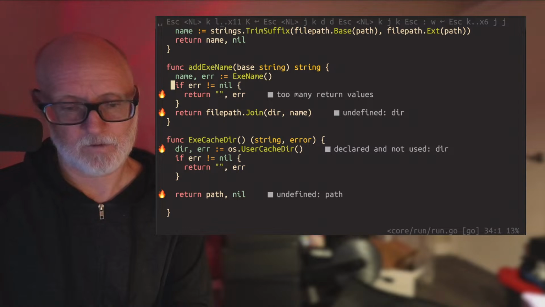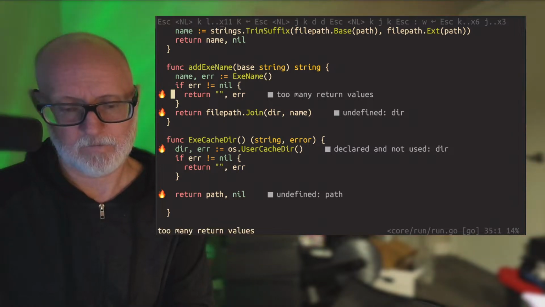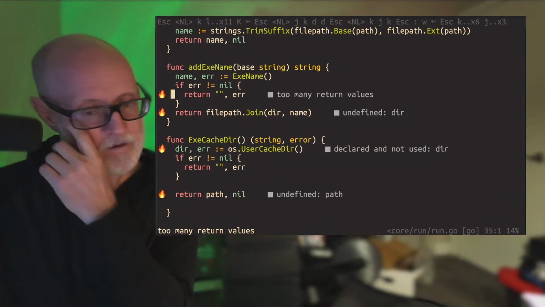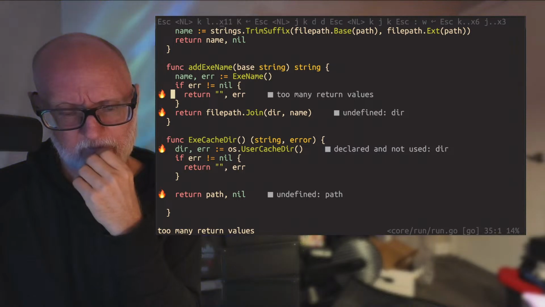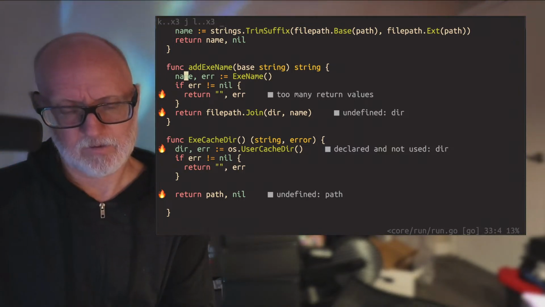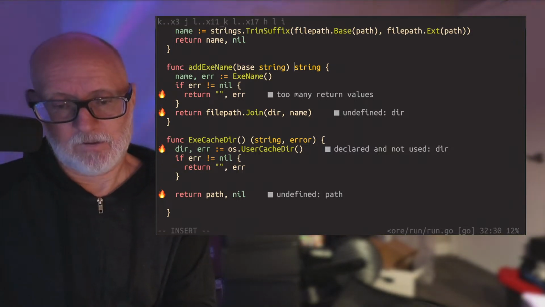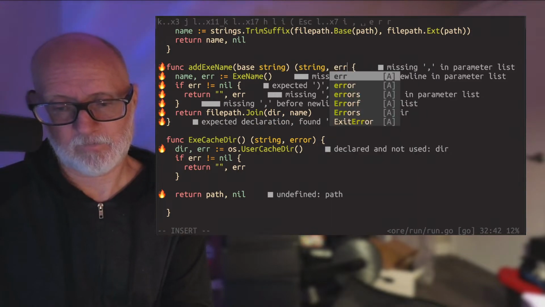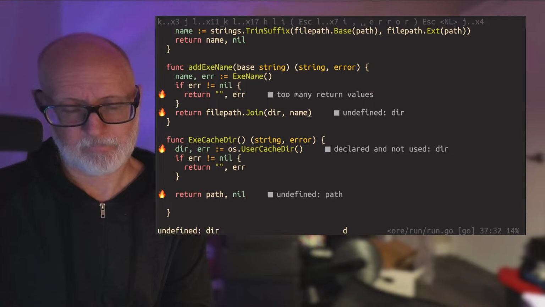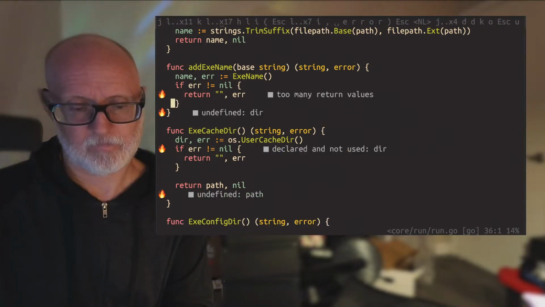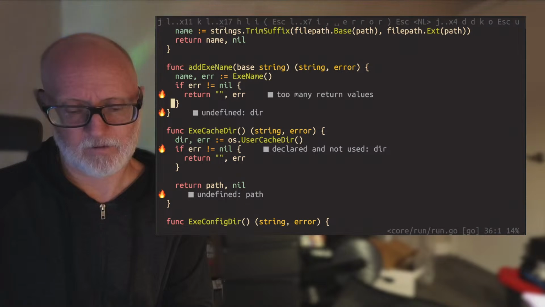Too many return variables. Indeed. God, what did I just do?